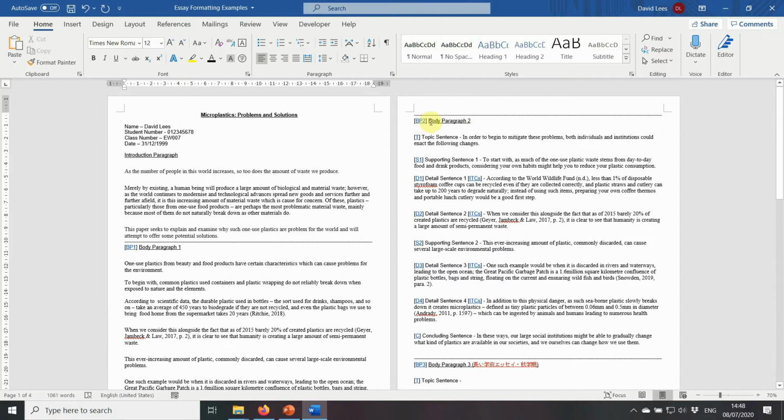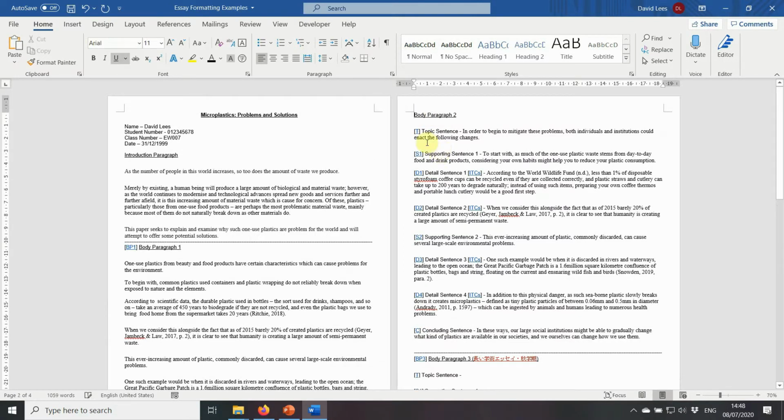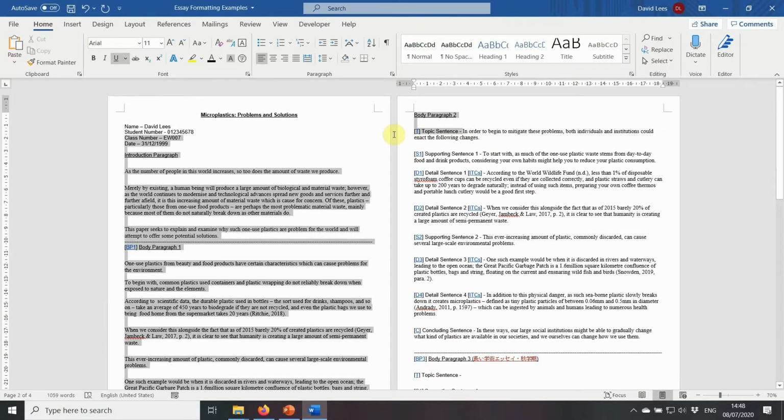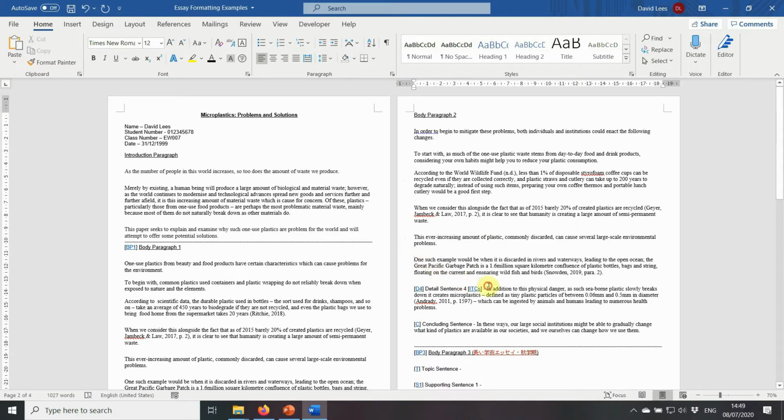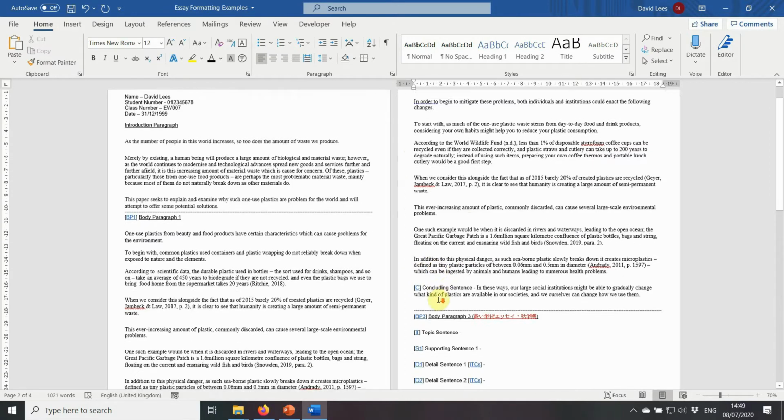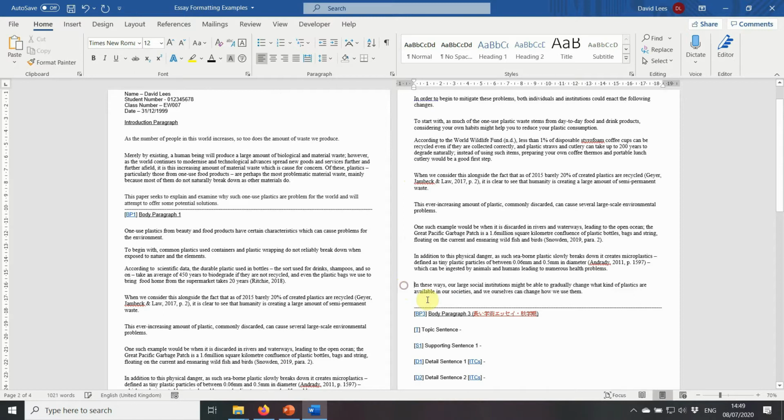So make sure we've removed, for example, this one, body paragraph 2, that one's gone there. We remove topic sentence from each, but be careful because you might delete a word or two, so be careful when you do delete like I did there. I deleted the word in. Make sure as you go through you delete all of the blue hyperlinks and the names of the parts before and after them, if they have an after. And as you just go through, careful again, make sure you're not deleting the words that you've written.